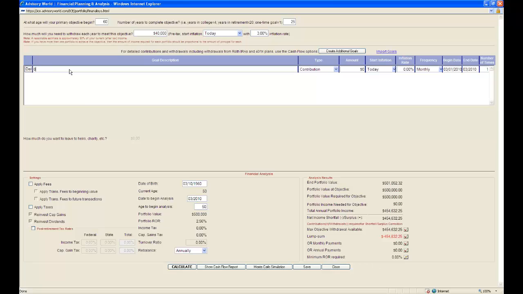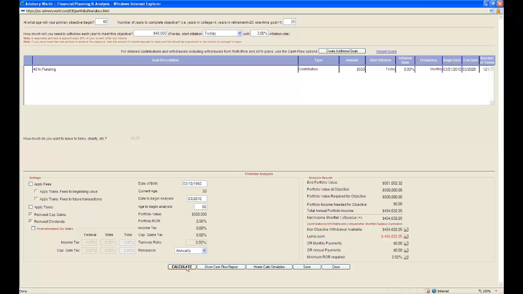And in this area, I can put any additional contributions or withdrawals from the portfolio. So I'm going to put here that he's making monthly contributions to the portfolio until retirement. So the type is going to be contribution. The amount, let's say, he's contributing $550 a month. It's going to be a flat $550 monthly, starting this month, ending in 10 years when the client retires. Now you'll see that it'll default here to 121. That's letting us know that over the 10 years until the client retires, he's going to make 121 deposits in the amount of $550 to the portfolio.